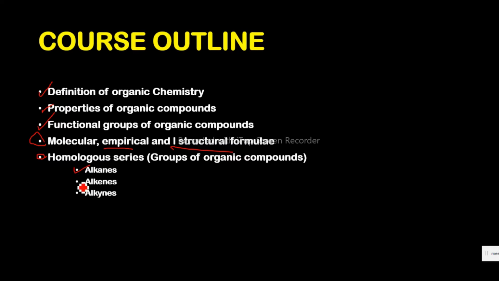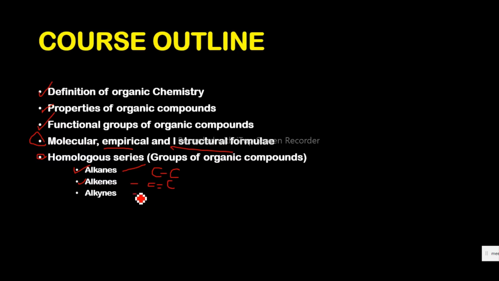Then from alkanes we go to alkenes. We see how alkenes are prepared, and a functional group. And a functional group here is a carbon-carbon double bond. So once you see a double bond, then that one means it is an alkene. And how they are prepared, okay, and the chemical reactions that they undergo, and the physical properties. And to explain the chemistry, why those physical properties.